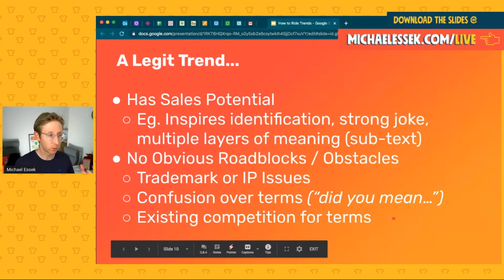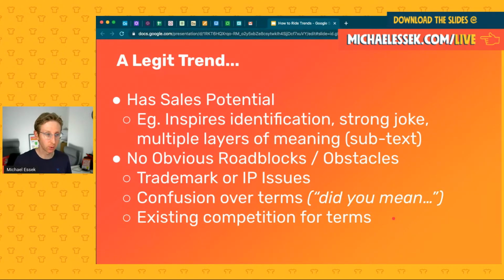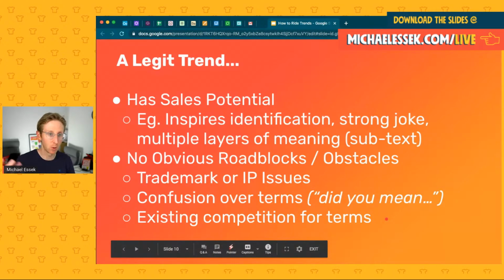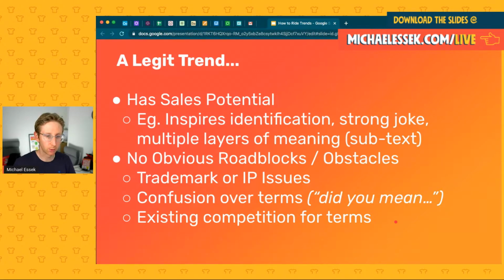And you could also have a situation where there's existing competition for terms. So for example, if the word birthday suddenly took on a new meaning, and it was some trend, then that would be very difficult to do designs around, because if you search birthday t-shirt, there's lots of t-shirts that already exist. So it's going to be hard for your designs to be found amongst all that competition. So those are a few things to look out for on legitimate trends.